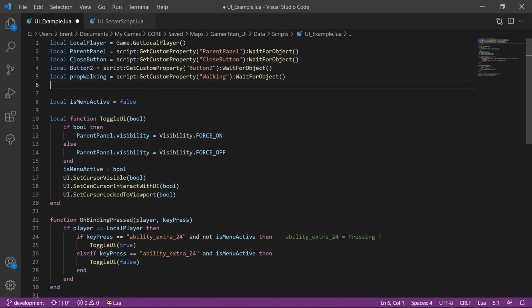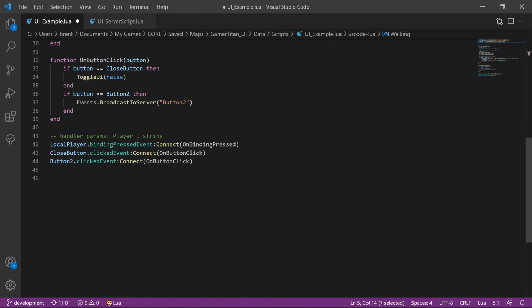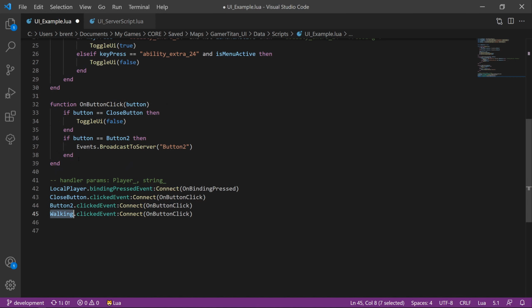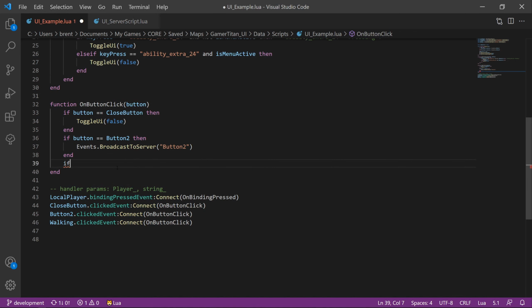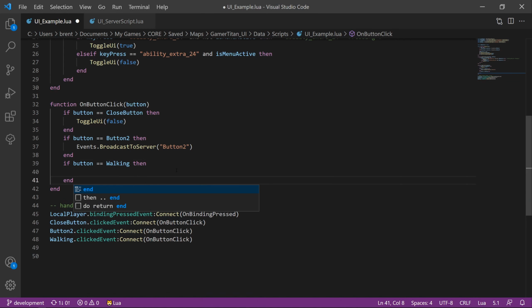We're going to paste it up here. We're going to go ahead and add this listener. And we're going to do the same thing once again. We're going to do if button equals walking, then let's name it button 3.